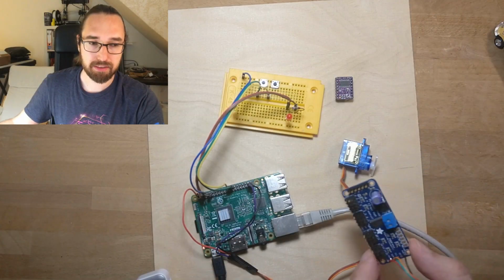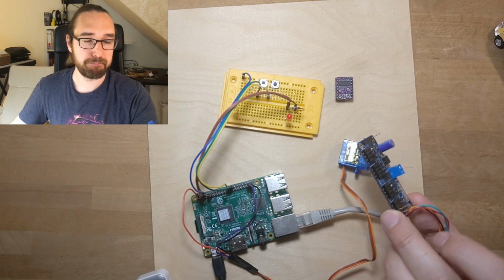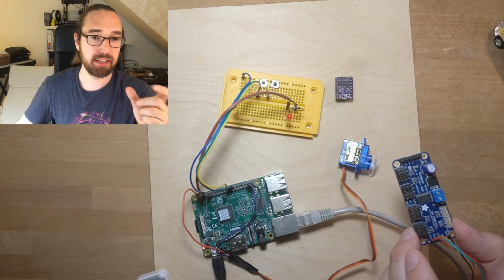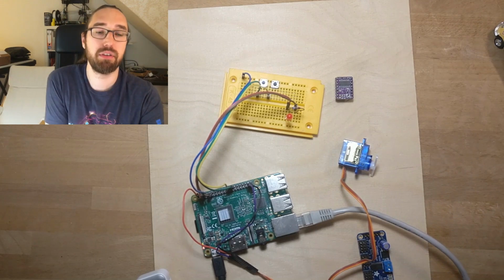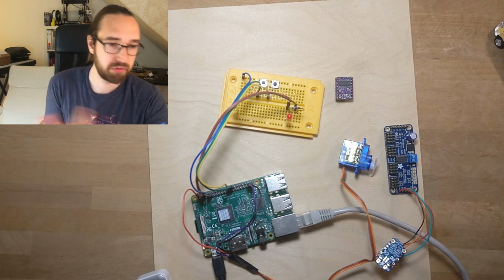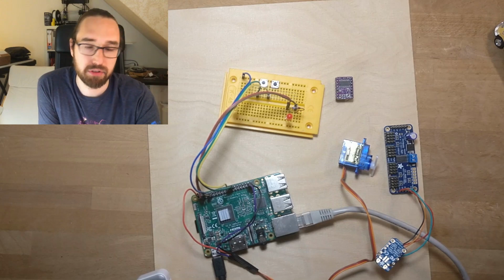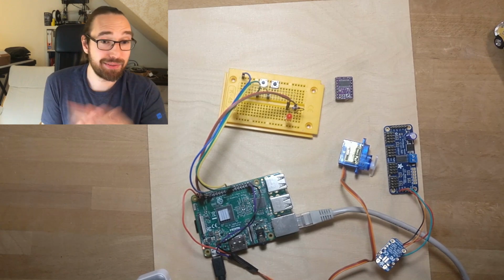But this one has 16 servos. You can do 16 servos or any PWM. Some manufacturers use this chip to control their backlights or GIs, because it can dim lights with 10 bits resolution, which is really nice. It's a lot of resolution on the PWM range. This one is available from Adafruit for about $15 or 20. It's quite cheap. There are also accelerometers. There's a lot of stuff on I2C. That's what you can do with a Raspberry Pi.